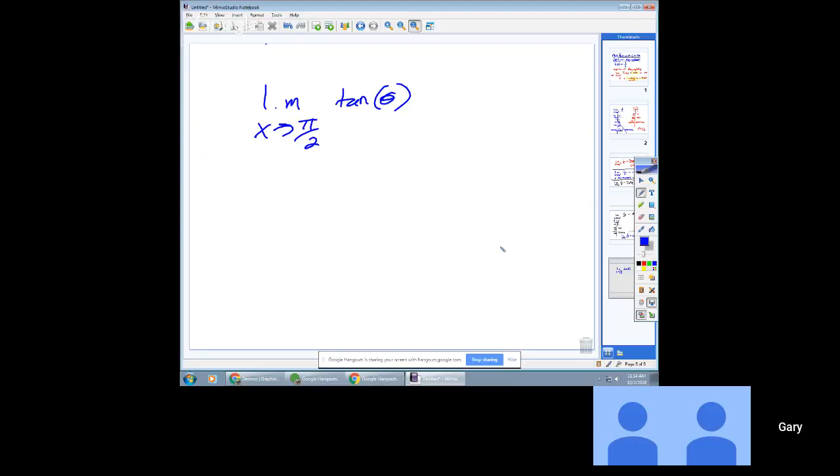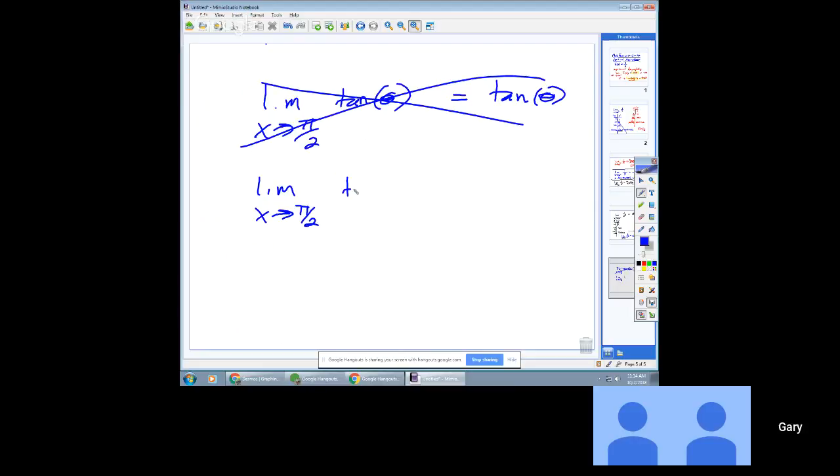Since there's no x's here, the limit doesn't affect anything, so the answer here technically would be the tangent of theta, because there's no x's in that expression. Okay, so that was an accidental trick question. What it should have said is the limit as x approaches pi over 2 of the tangent of x, yeah. The variable that's moving has to match the variable in the equation if you expect something interesting to happen.